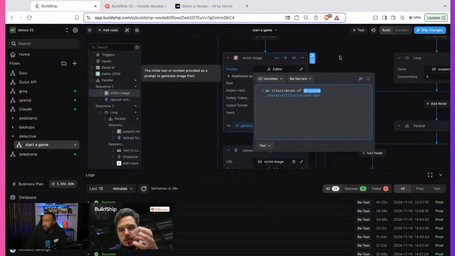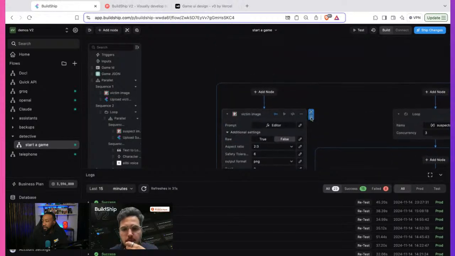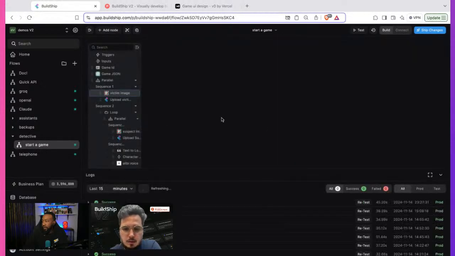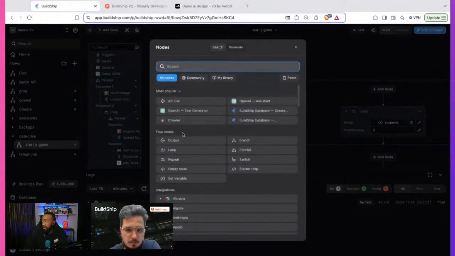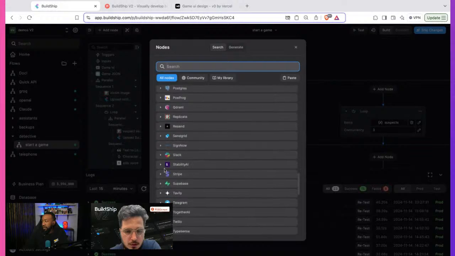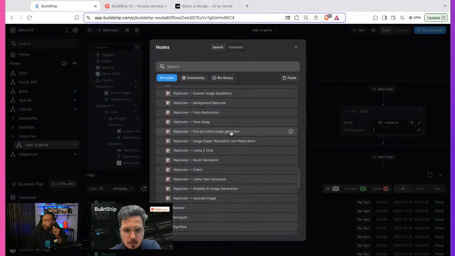So that helps us passing that information forward. And this is not something that you need to do yourself, even though you can, but we do provide these nodes in the library. So you can go ahead and find the right integration, and you have the different models, and we have the Flux Pro Ultra image generator.